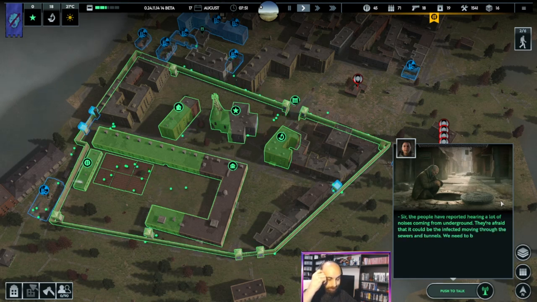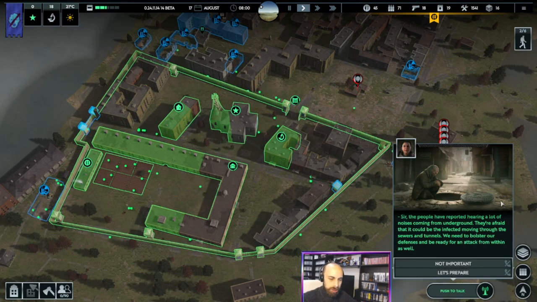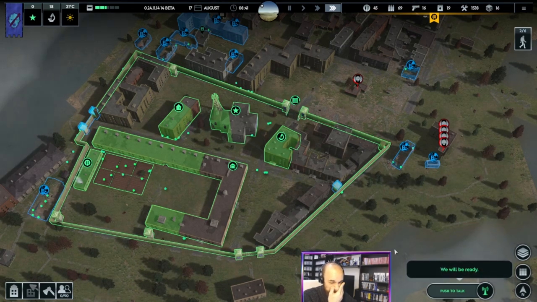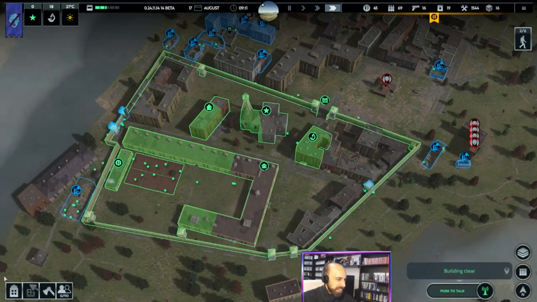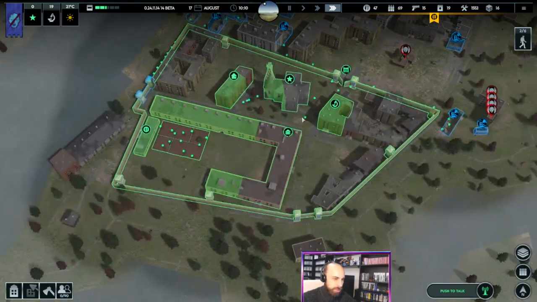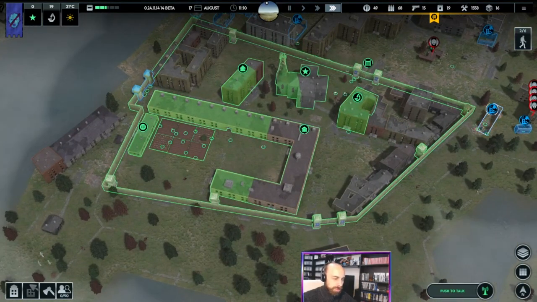We need to bolster our defenses and be ready to attack from within too. So we finished our wall and now they can attack from inside. Let's prepare. I don't know how to prepare though. Can they actually attack from inside? Like through the sewers? Like put cement down all the manholes, I don't know, do something.